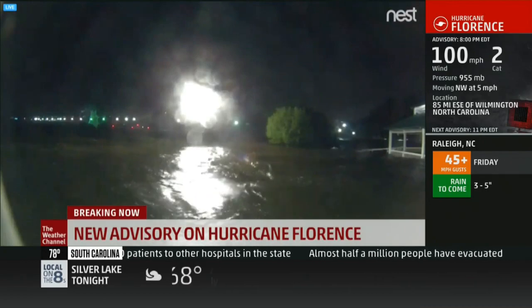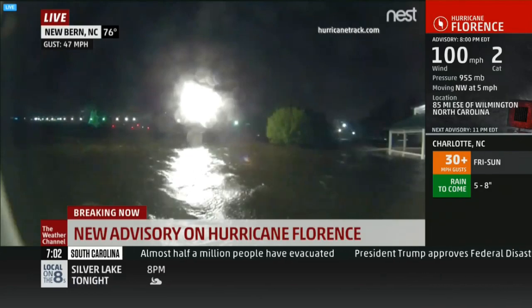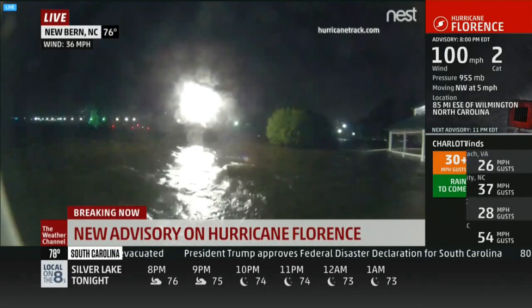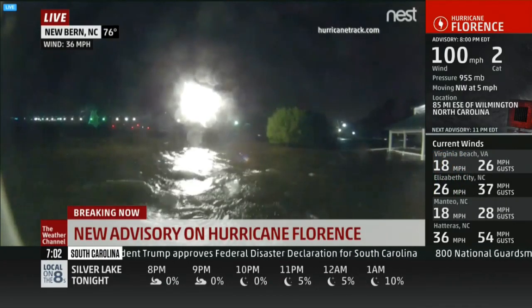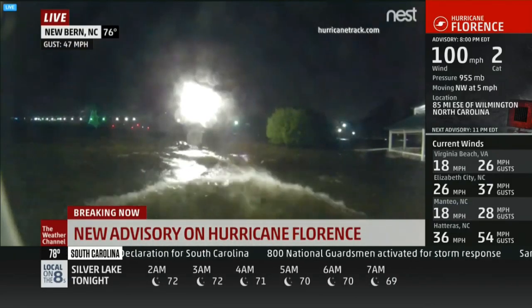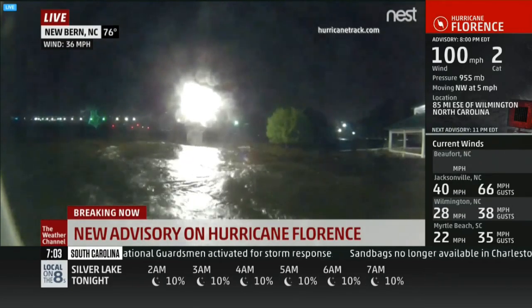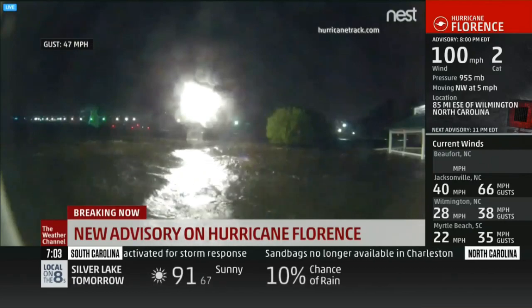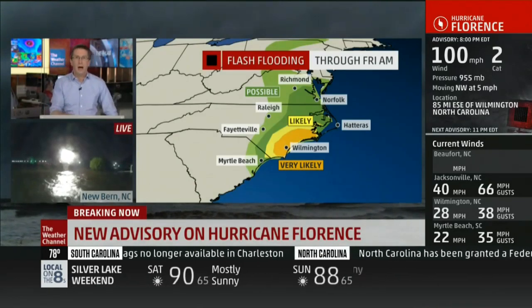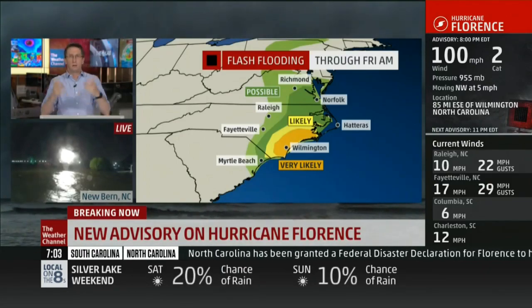Here's that live view, and this is in New Bern, at Union Point, looking to the southwest, and you're already seeing the river covering what would normally be dry ground. Okay, so the rivers have come up, and that is largely a result of the storm surge. But in that same area, we're having 3 to 6 inches of rainfall already occurring, another 3 to 6 inches to occur this evening, and that's going to combine to cause the creeks and streams connected to that river to come out of their banks.